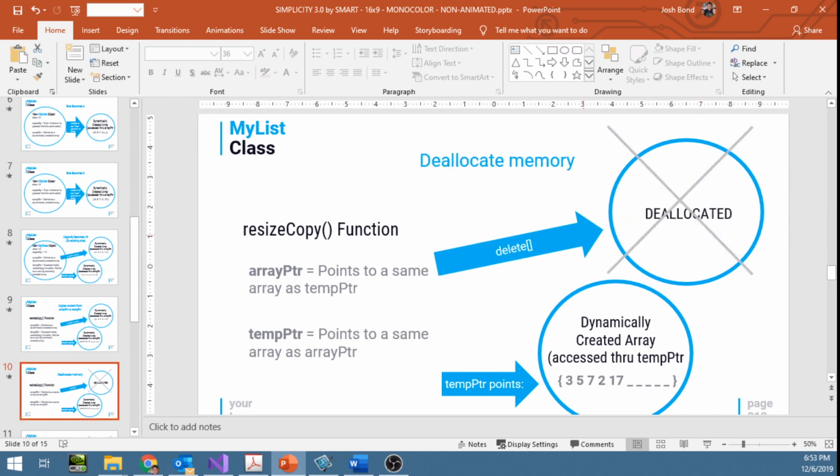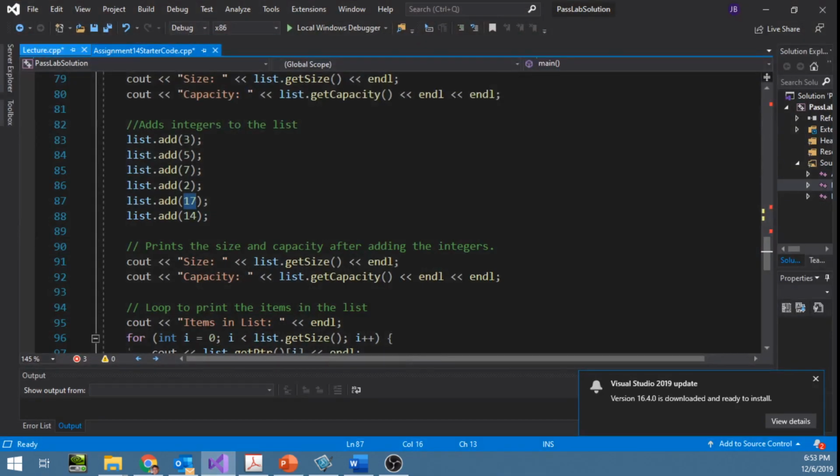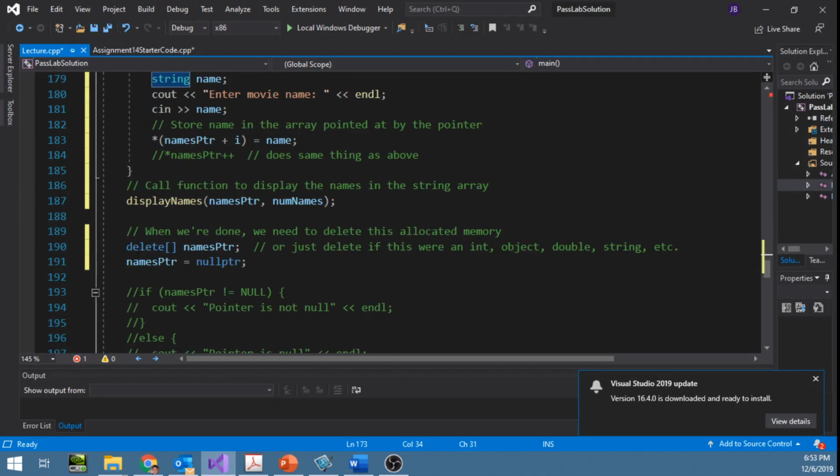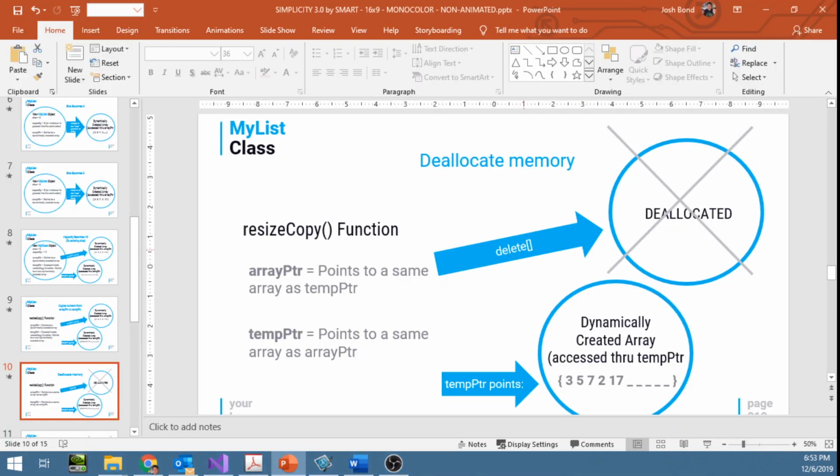So we deallocate it with a delete. We talked about this a couple of times. It's actually, you guessed it, in the lecture code. But hey, I pretty much just gave it to you right here. That's what you call. You call it on the pointer itself. It deletes that memory. It's gone. And oh my gosh, we lost everything. No, we didn't. Remember, we copied it over right here. So we're all good.